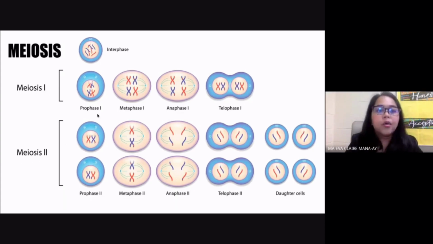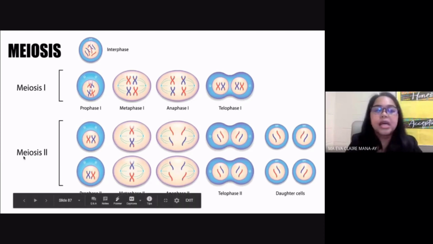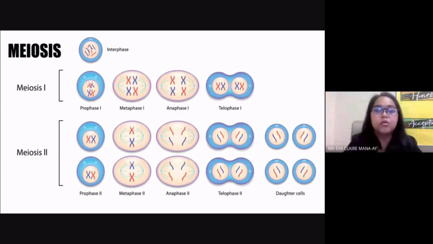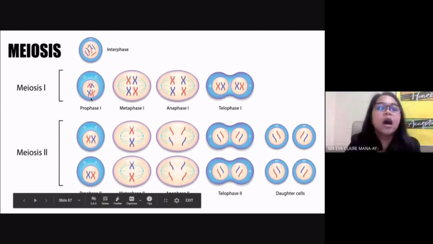Now, the stages are the same as the stages that you have in mitosis. Okay, it's also PMAT. The difference again is that you have prophase 1, metaphase 1, anaphase 1, telophase 1 as part of your meiosis 1. But then again, meiosis has another round of division, which is of course meiosis 2. And it still has prophase 2, metaphase 2, anaphase 2, and telophase 2. Now, let's go to the different stages here so that you'll know what the differences are.